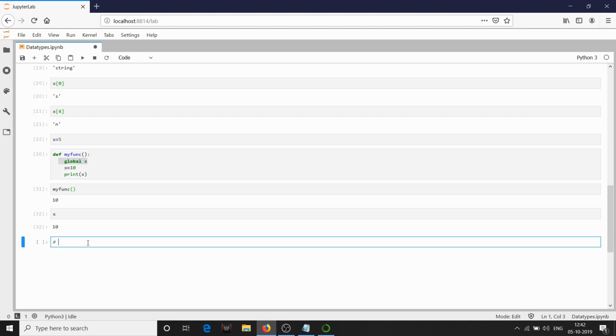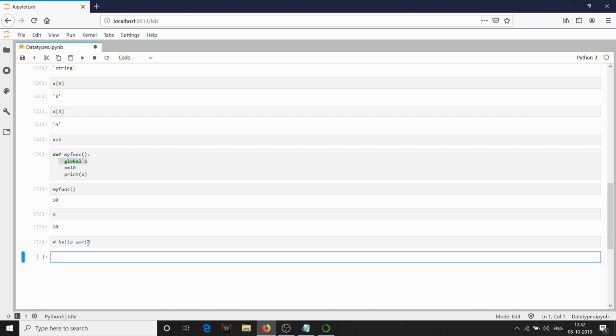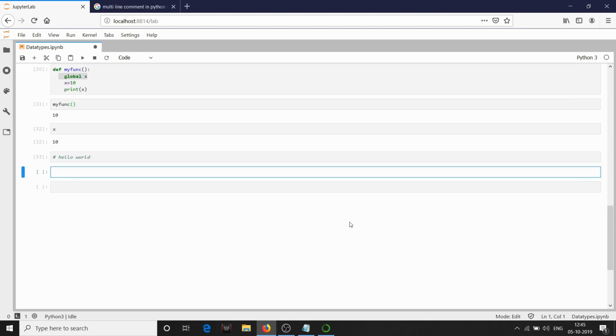A single line comment is just hash hello world, and it will not execute. And for multiple line comments in Python, there is no such thing as a multi-line comment.